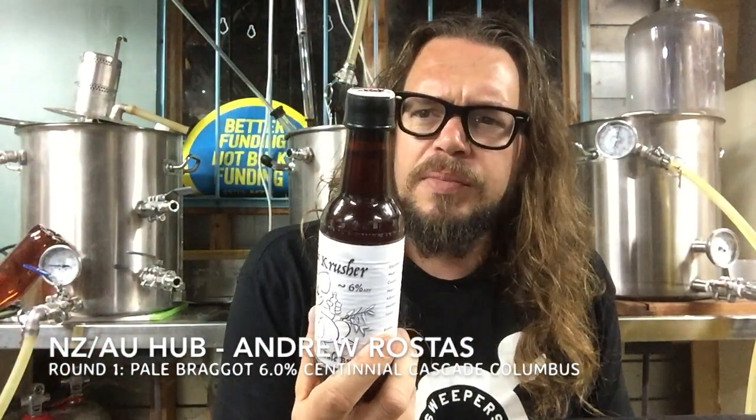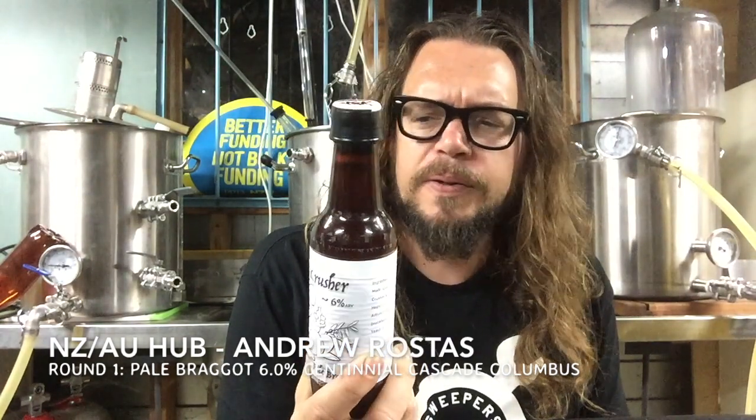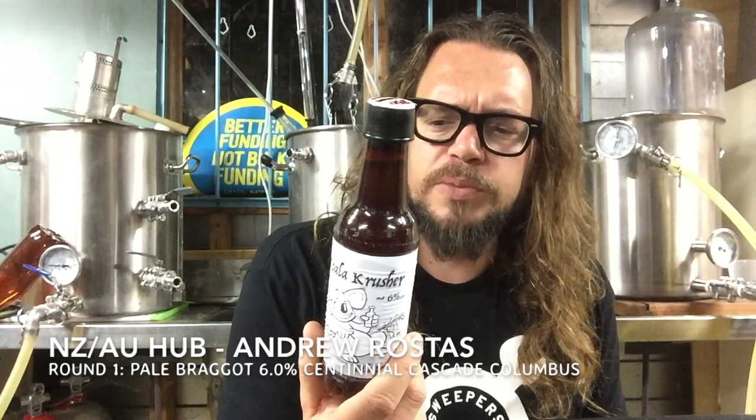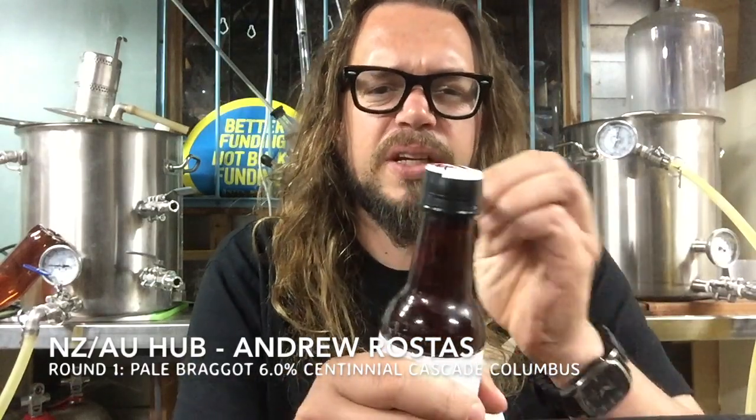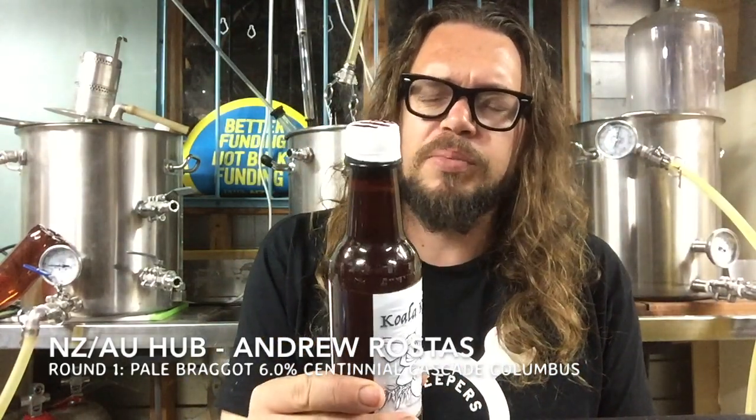No need for the bottle opener — because we've got a PET bottle. I've been dreading this day for a while; that's the fact that I've been known to tape up Stass's bottles with electrician tape, and I think he's duly obliged by taping up this bad boy. So I have been growing out my fingernails. I've had a very short-lived career as a spray painter's assistant — about a couple of months — and I've used masking tape extensively. I have figured out how to undo tape on camera, Stass. This might actually be one of my old bottles that I've sent to Stass, and it's been sent over the pond, which is really cool.